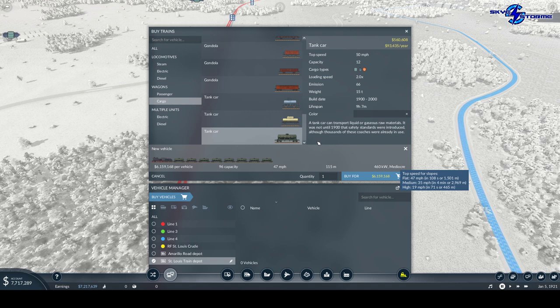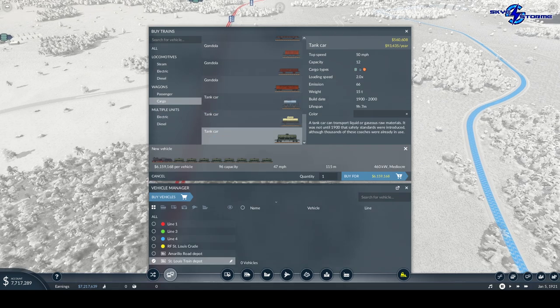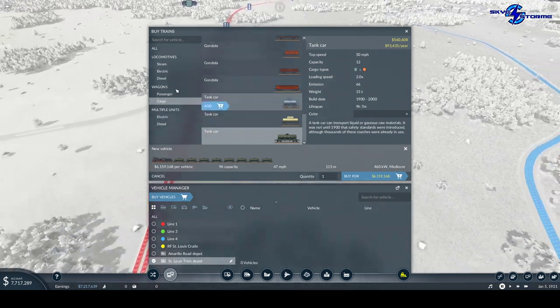This is why, if the top speed of these cars was say 40 miles an hour, right? It's not that big of a deal, because you're more worried about acceleration than you are really about the top speed on a relatively short line like this.